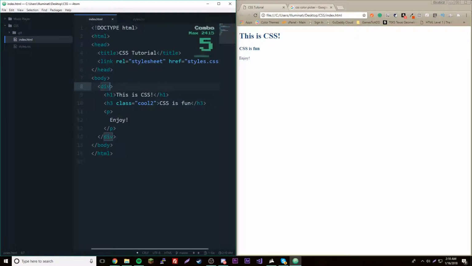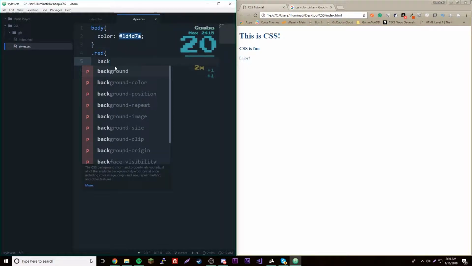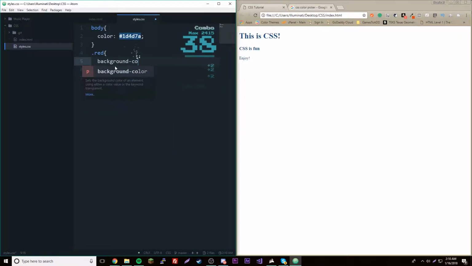That's the name of the class, if we want to name it that. So class red. Now it'll apply, and nothing will happen because we haven't given it any properties yet. Well, actually, we'll keep it because I like the color. So to have a background color, we've already done this a little bit, background dash color, colon, and then whatever color you want.